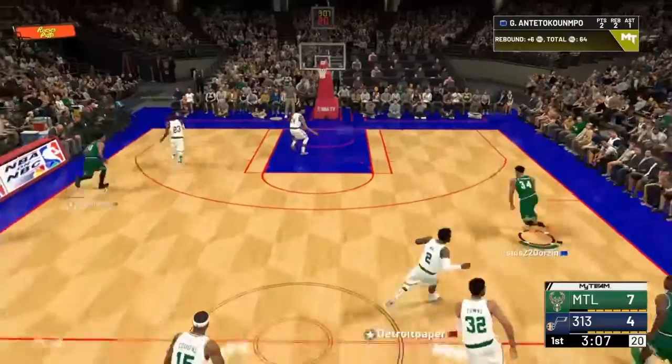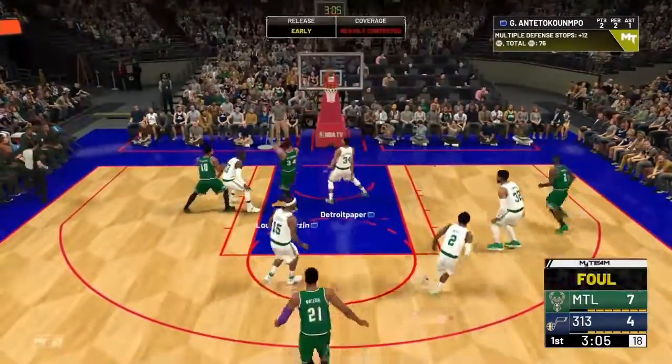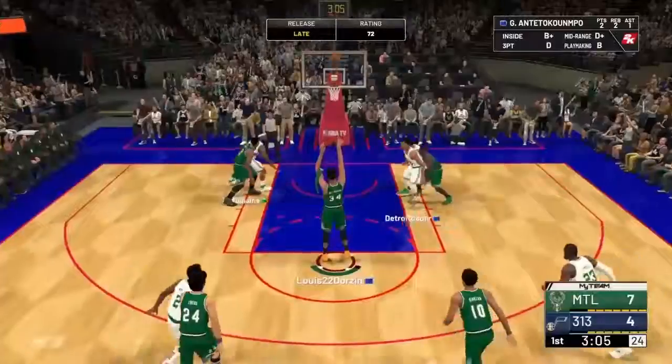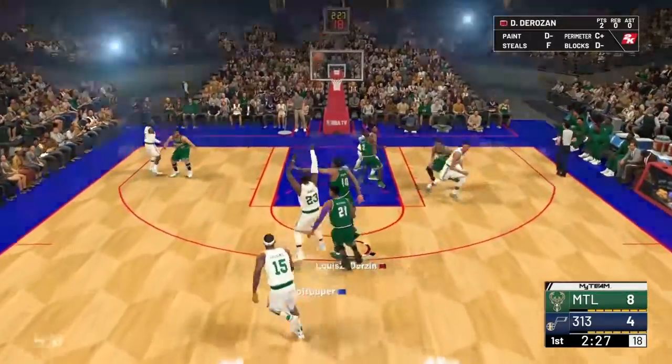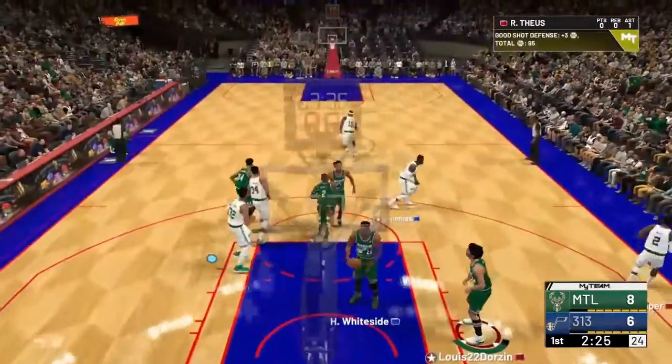This right here is a must. This card, if you need a decent card for a low amount, you should go get that Johnson card. This man can shoot and he can dunk. Pull up LeBron for three. Contested? Damn.